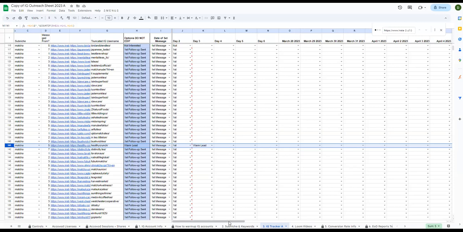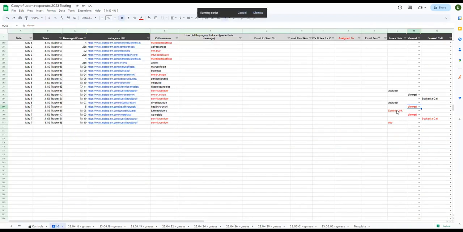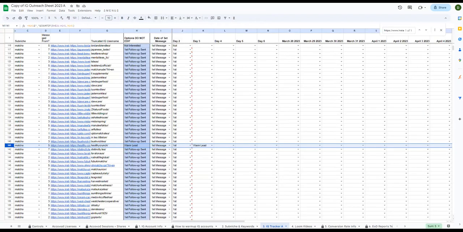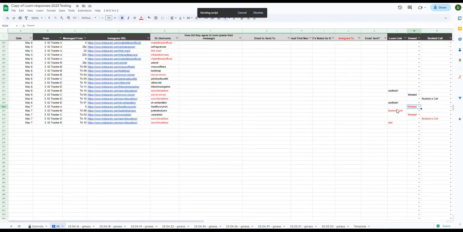So now you'll be able to see, it's going to take a while. We'll be updating this red font turning back to black and marking those IG tracker outreach files with loom link, viewed, or book call every 5 minutes, because there are 8 files now. There could be more than that, and the limit of the code could be 1 or 5 or 10, 15. So it's a multiple of 5. So we cannot complete this task within 1 minute. So maybe that will overlap, and that might get discrepant and create some issues. So we'll be updating this every 5 minutes.